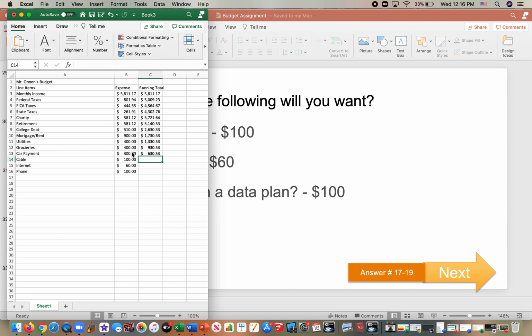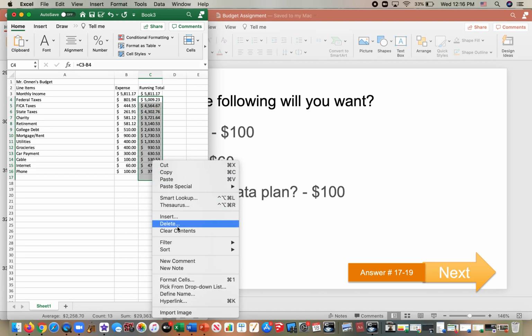So you've noticed, now that we're almost through this, I've always done equals the one above minus the one to the left. Now I'll show you the trick: this is a relational formula. If I drag this down, it's going to turn from C13 minus B14 to C14 minus B15. Since this is one space below, it's going to pull the number above minus the number to the left. So the entire time, you could have done that.